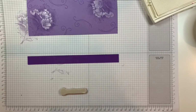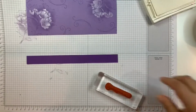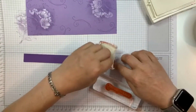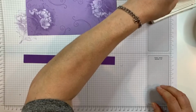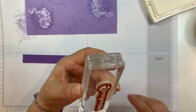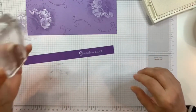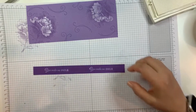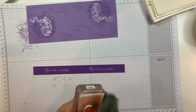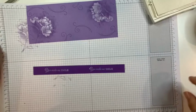This is a strip from cutting down my card base. And I'm going to emboss. Since I have the white out, I'm just going to go ahead and use that instead of VersaMark, since I'm going to emboss in white. Just in case something messes up, we'll just go ahead and stamp it again. And I will be right back after I heat emboss.